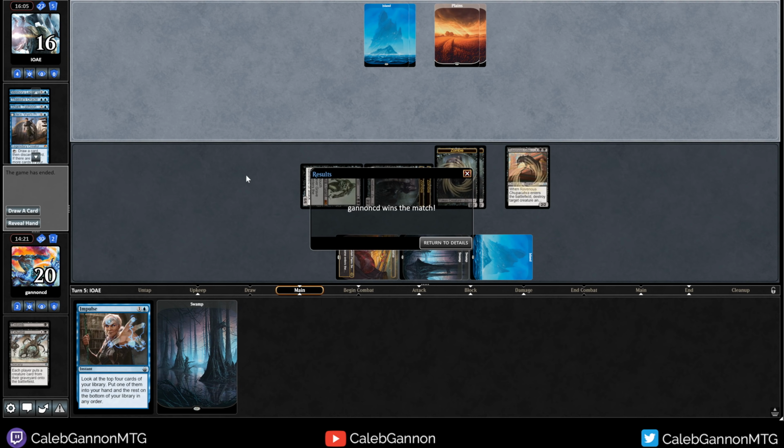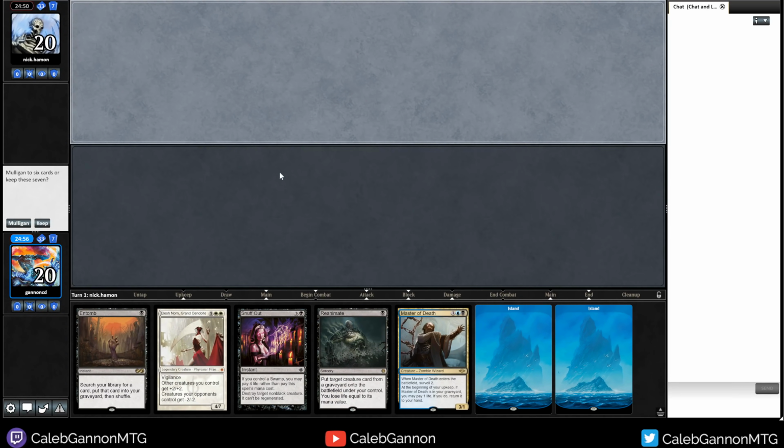I can't go into the chat. GGs, IOAE. We are in the finals. Oh, we're playing against Nick Hammond. Tell opponent good luck, have fun.